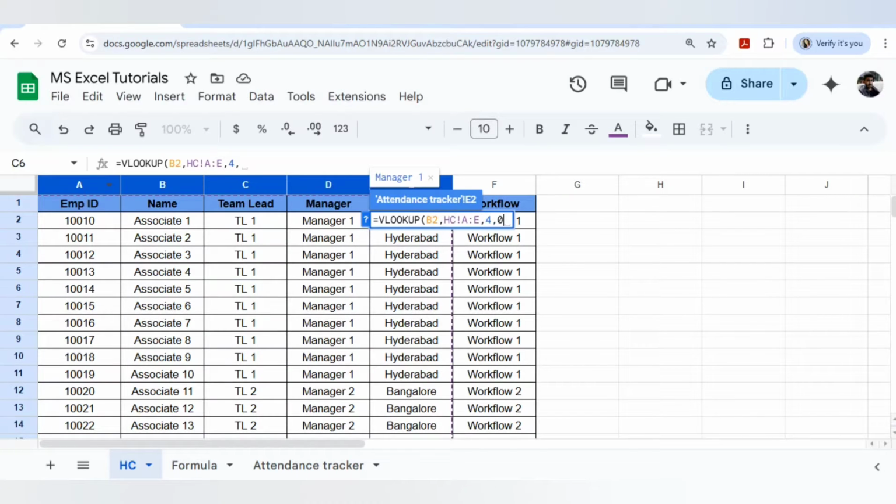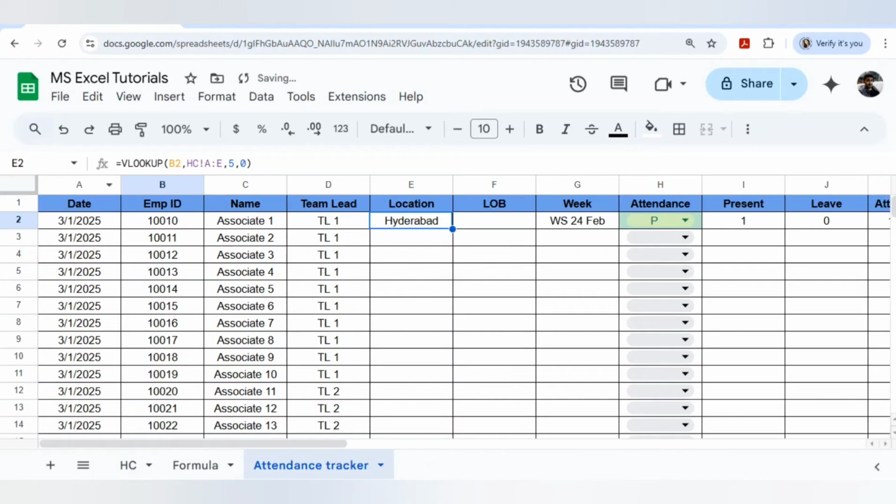It is at the 5th column. Okay, you can see location got added. If you copy this and if you paste it here, the LOB will also get added, and drag this formula to the last. In this way we'll drag this formula to the last.